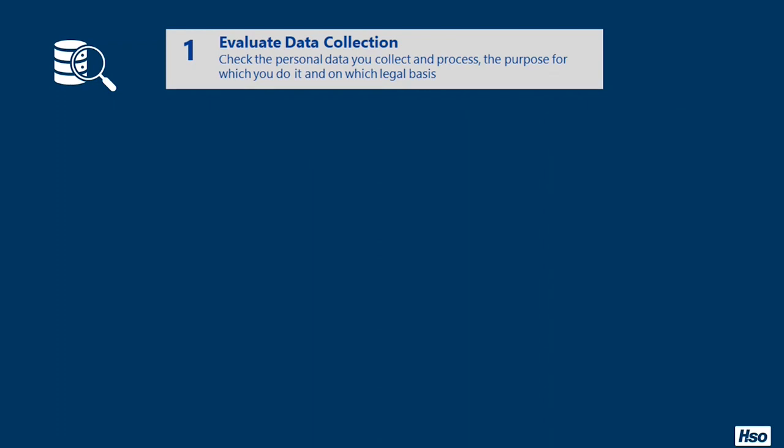The first step should be start evaluating what kind of data do we collect. I just made the reference of marital status. If someone is married, is that really information that you need to know? Well, if you're selling wedding dresses, that is probably a good thing to know. But if you are selling software like we are, might not be so important. So is that data that you need to store? Evaluate these things. Think about, okay, which data are we collecting? Which data are we processing? And what is the purpose on which we are doing that?